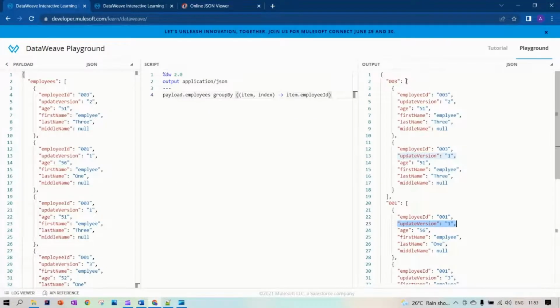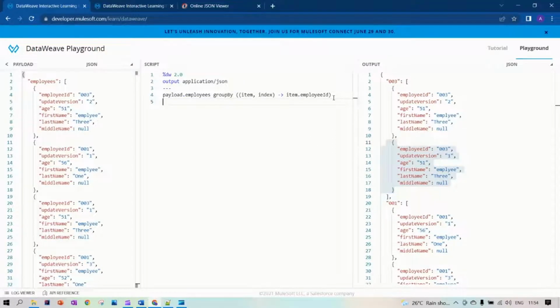Now we have this information. What is our next step? We have to get the most recently updated employee information. In this case, the second time updated information is the most recently updated information. So we have to get only this one from this array. The next step is to take this value. This is a key, and this is a value. In this value, we have to sort these values and get the most recent information.